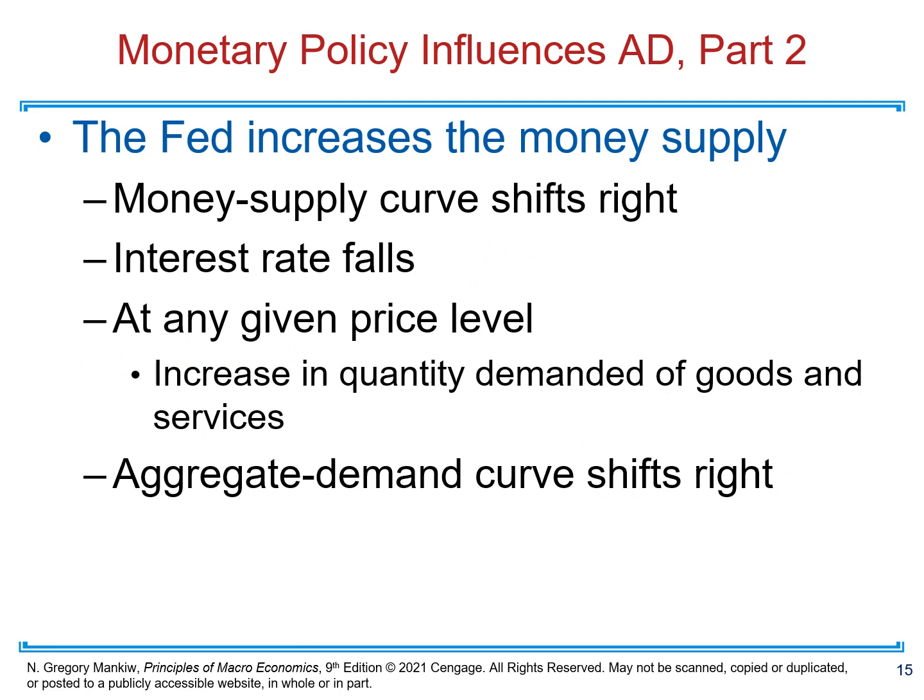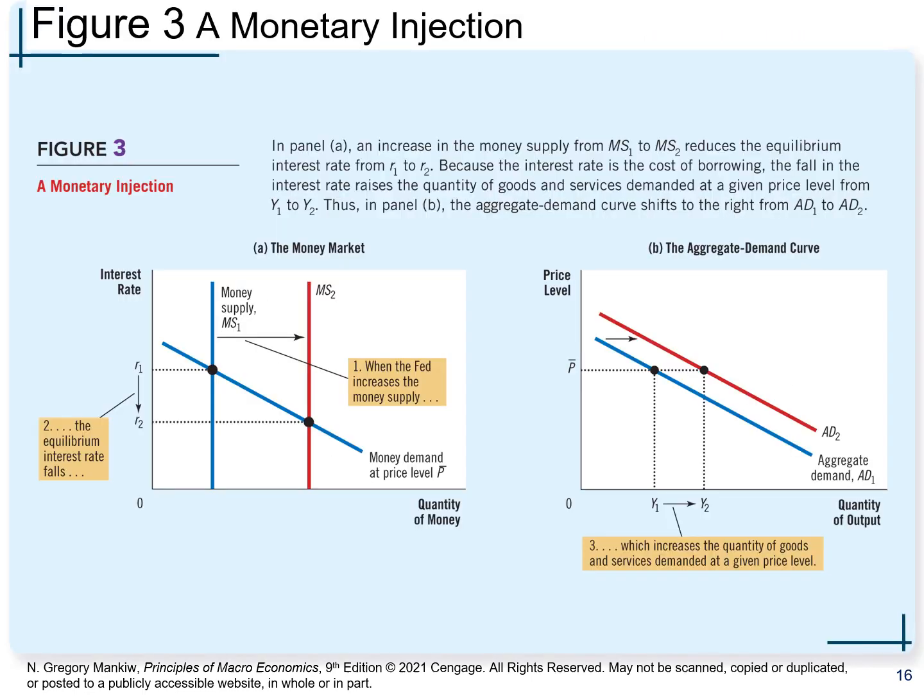All right, so whenever the Federal Reserve increases money supply, we're shifting our supply curve to the right. So let's look at the diagram. We increase money supply, then we're going to see our interest rate go down. So at a lower interest rate, our consumption will increase, investment will increase. That means our aggregate demand curve will be shifting to the right, right? So the AD curve shifts to the right.